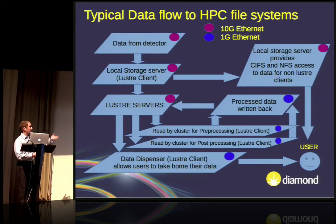So this is our typical data flow so far, just highlighting how we are moving it. The flow of data to Lustre is via 10 gig in the main. And then we've got the cluster processing, which was always 1 gig Ethernet. And then the local storage servers, or we have this model of a data dispenser, which is a machine Lustre client that sits on the beamlines that a user can put disks or whatever onto to be able to pull their data off as it's being collected.